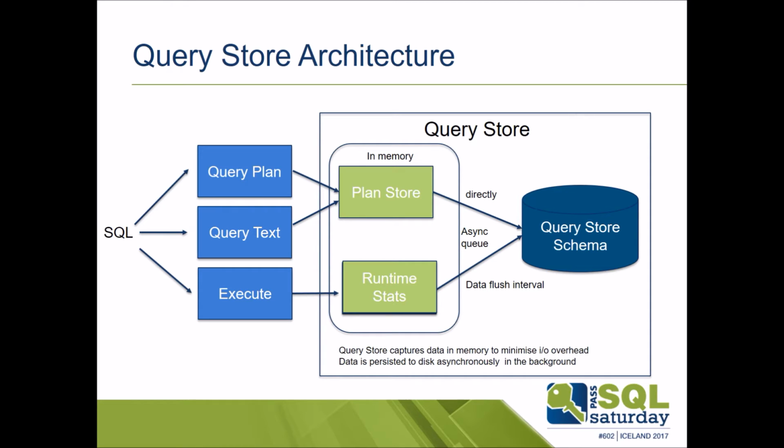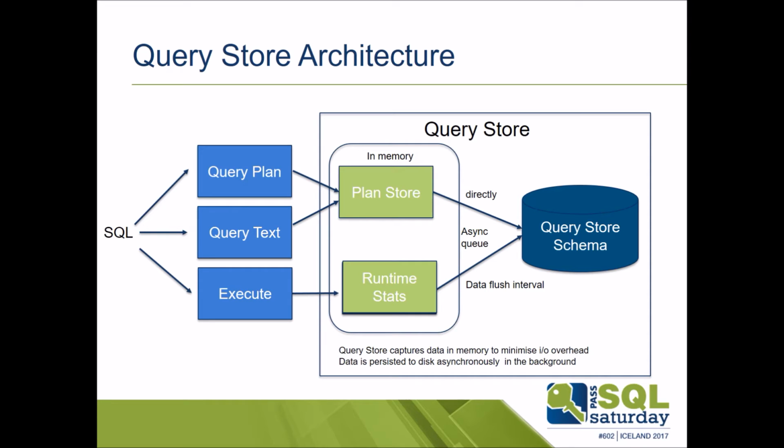In practice, the query text and execution plans are sent to the async queue straight away to avoid losing this information. It's only the runtime statistics that are kept in memory until the flush interval is reached. And a lot of discussions that I've read and blogs don't tend to point that out. They simply imply that both stay in memory for the full time.